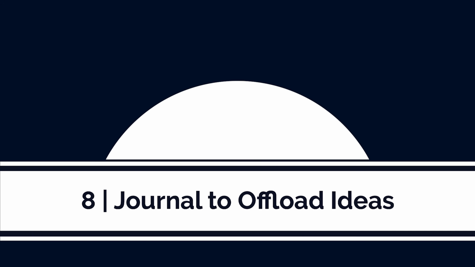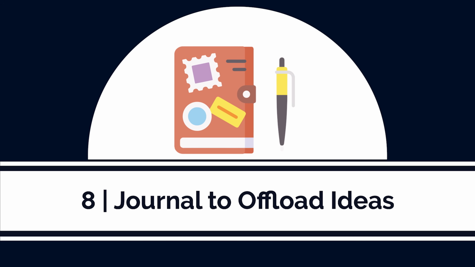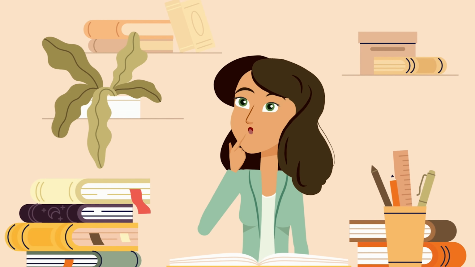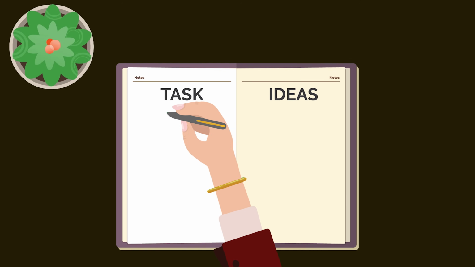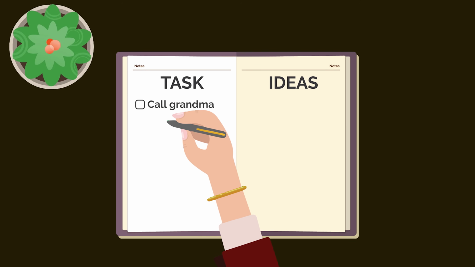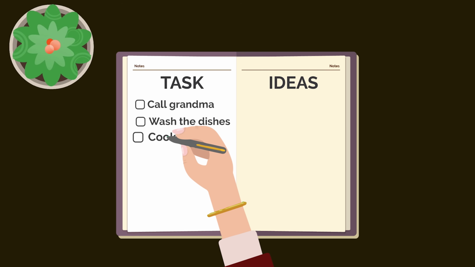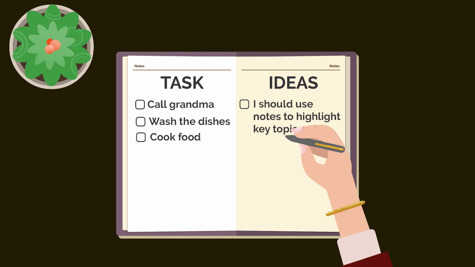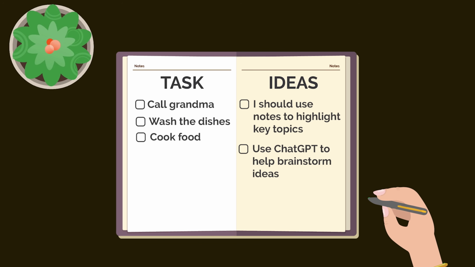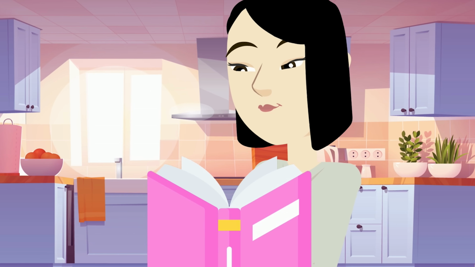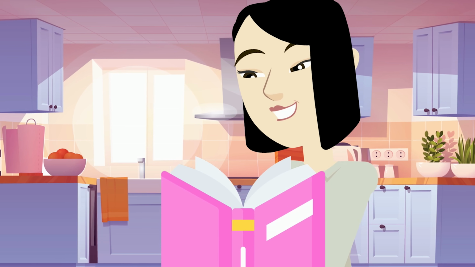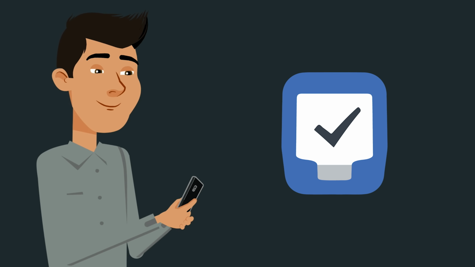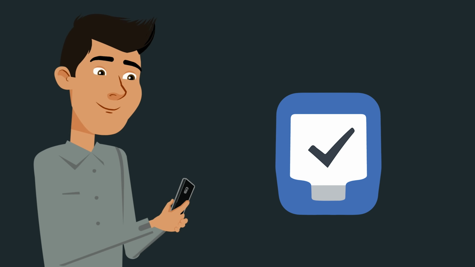Next, keep a journal to offload ideas and keep a clear head. We all have so much buzzing around our brains at any given moment. Instead of switching tasks or turning to your phone when you have a great idea or remember you need to phone your grandmother, write it on a notepad beside your desk or in a small pocket notebook. Later, when you're not in the middle of a task, you can review those notes and follow through on any small chores. I use an app called Things3 to keep track of any miscellaneous tasks that come up.